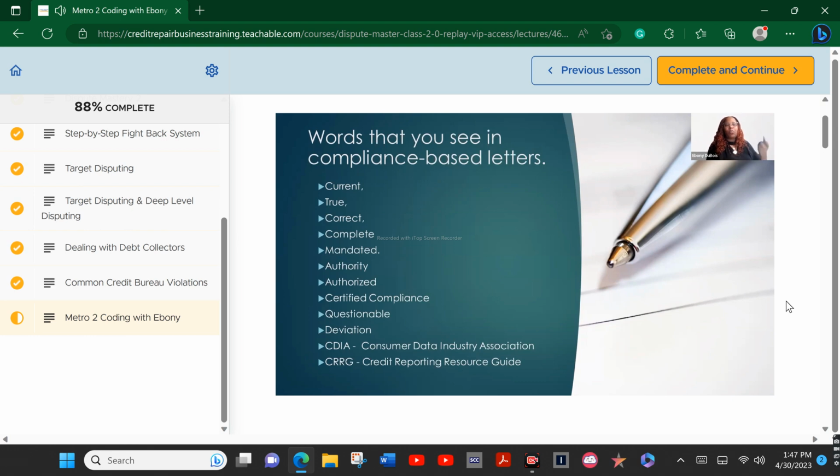Or if you wanted to take these letters and use them in that way. Certified compliance is one of the terms used in bankruptcy letters and public records. You don't often see tax liens anymore. I've actually only seen 2 tax liens in the last few years, because they usually don't make it on there. I've seen someone with a federal tax lien and someone with a state tax lien within the last 6 months. Before that, it had been 3 years, and before that, 4 years since I ran into that. Darlene said those words work. They do have an impact. They work because they convey something.